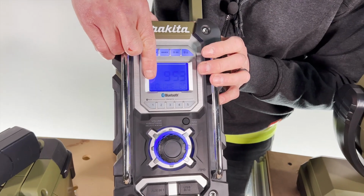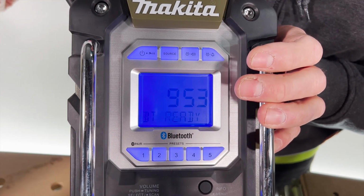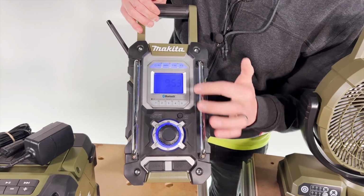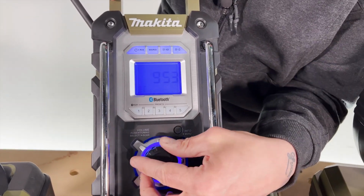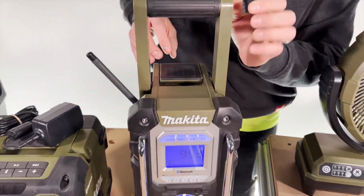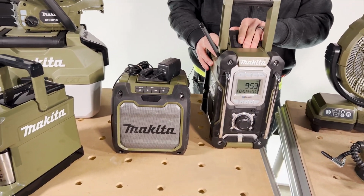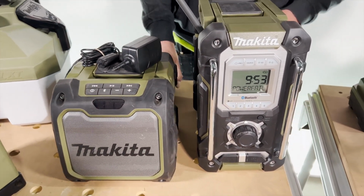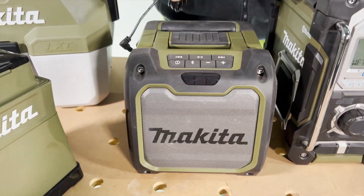Once you're connected to your phone or whatever source you're streaming from via Bluetooth, you can control everything from that device as well. Preset, if you're going to listen to the radio, is all here. There's a timer built into this, a sleep mode, there's an alarm built into it. Lots of different things that you can do, volume control, etc. So very, very cool product. We do really well with the Makita radios. And if you're camping, or wherever you're at, having a picnic, at the park for the day, the beach, bring that along with you.